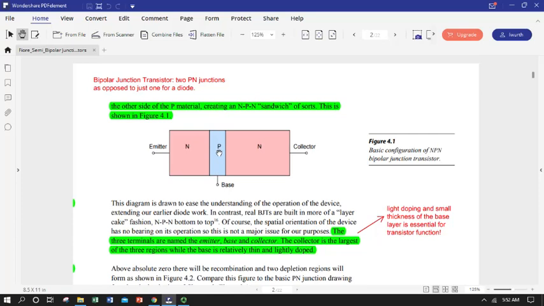There's more than in an intrinsic semiconductor, of course, but nothing compared to what you have in the collector and the emitter, especially the collector, which is very heavily doped with, in this case, an N-type material that gives us lots and lots of negative electron charge carriers. There's some majority hole carriers in the P, but not too many. And when we get to the end of this lecture, we'll discuss why that's so important for making a transistor work as a current gain device.